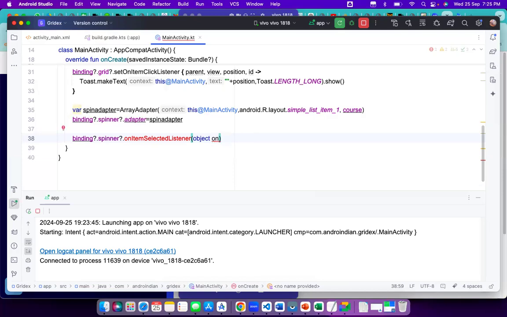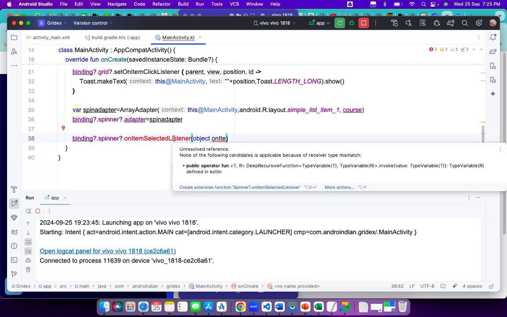OnNothingSelected, OnItem... why is it not generating? If we have applied OnItemSelectedListener here, the code should be generated automatically. But why is it not generating? Within this, it's supposed to generate an object.